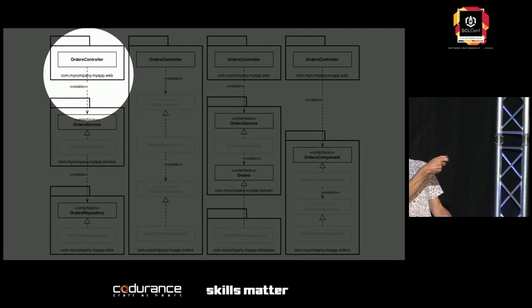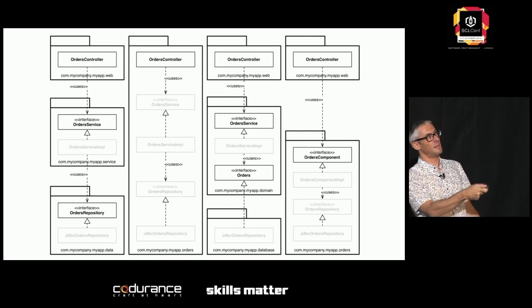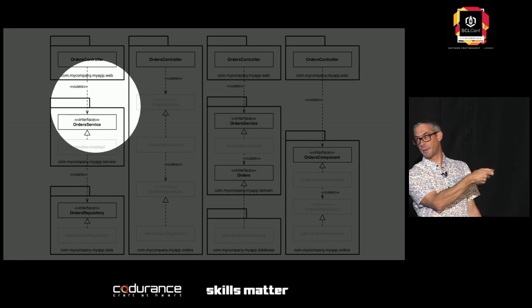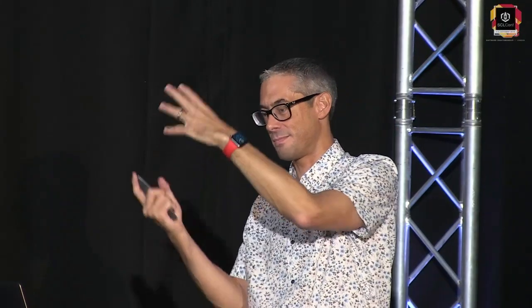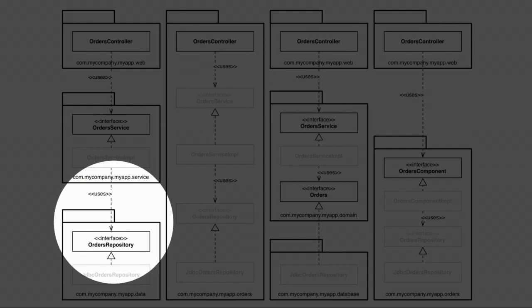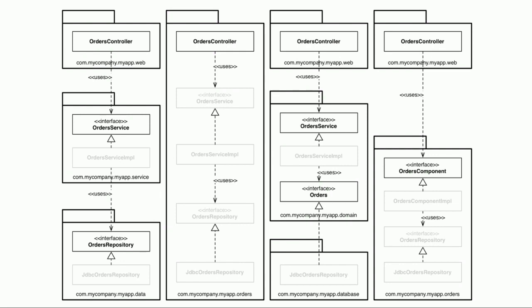So let's say for the sake of argument, all these front-end controllers are public. That's not necessarily true, but let's just say that for the sake of argument. In order for this thing to talk to the order service in a different package, this interface needs to be public, but the implementation class can be package protected. This raises the question, how do you instantiate this thing? This is where DI containers like Spring come into play, because Spring will let you instantiate package protected things. Same thing applies. If this orders service impl, which is a horrible name, wants to rely on this orders repository, the orders repository interface needs to be public, ditto with the implementation class, it can be package protected.